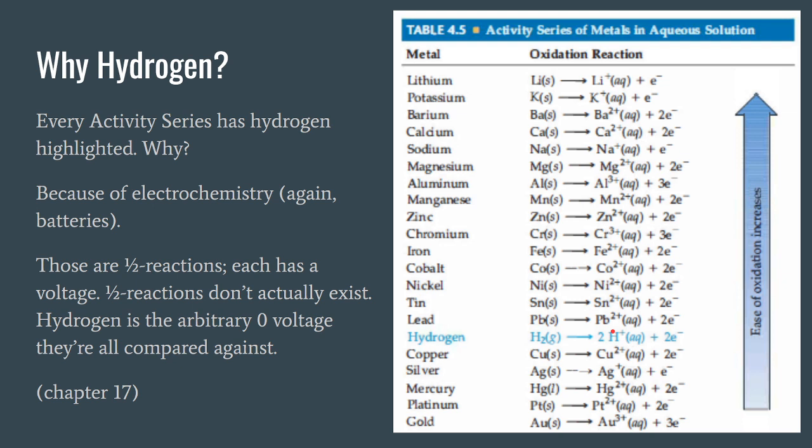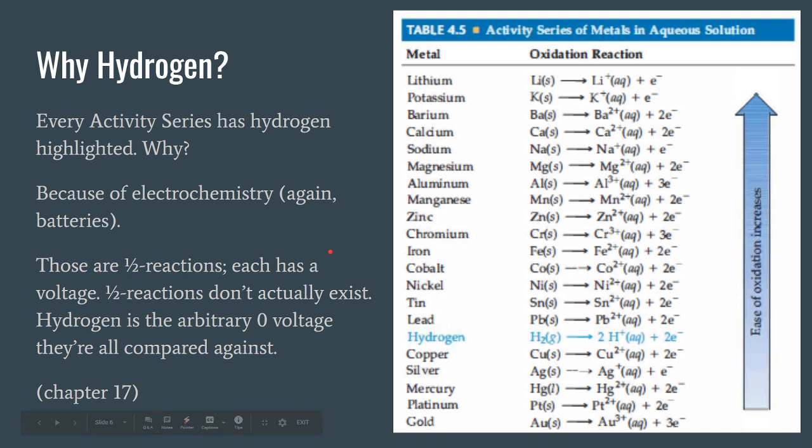So the way they started ranking these, comparing these, was they just used hydrogen as the neutral point, because it's really easy to just drop a metal into acid. So they were able to start comparing metals to hydrogen, then they were able to compare them to each other, and so on. If you were to take chemistry, second semester, you would see that in addition to just this ranking, we also put numbers to it. And those are the voltages that we get on batteries. So hydrogen is the arbitrary 0 point that everything else is compared to. That's why hydrogen is the only non-metal included on this list.